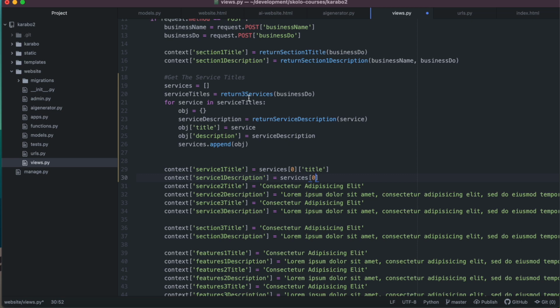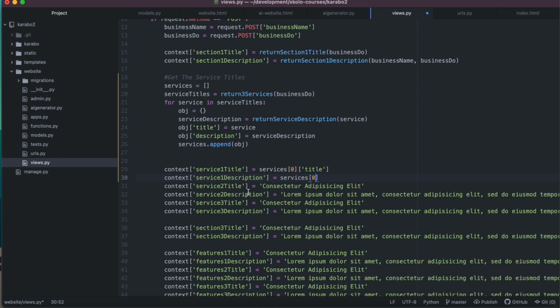You'll hear people talk about catching exceptions. What that means is that, for example, I try to specifically look for services at 0, services at 1, services at 2. If the list that you're looping through doesn't have services at 1 or services at 2, maybe it only had 2 items in the list, but you're now trying to refer to the 3rd or the 4th item, it's going to throw an exception that says this list is out of range. And if that runs inside of your application, it's going to have an internal server error and crash or something like that, and that is the worst thing for a developer.